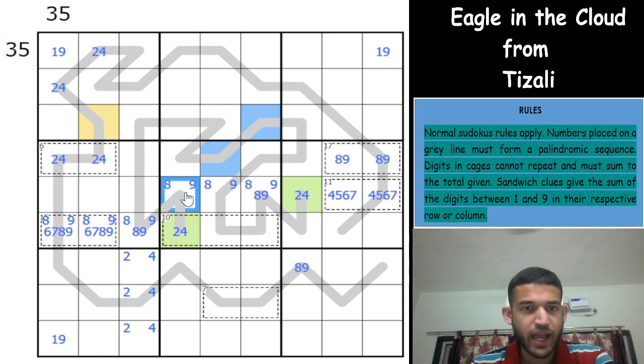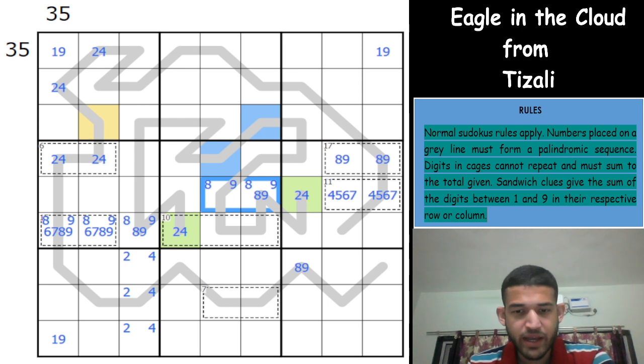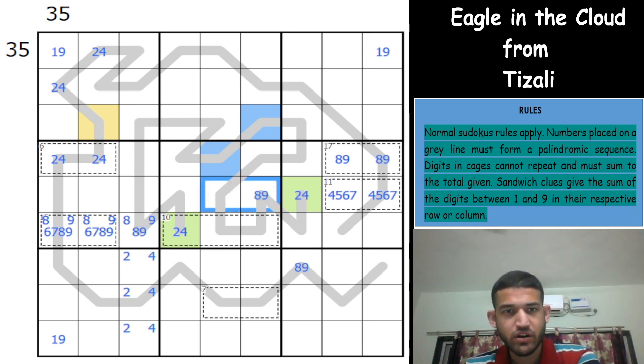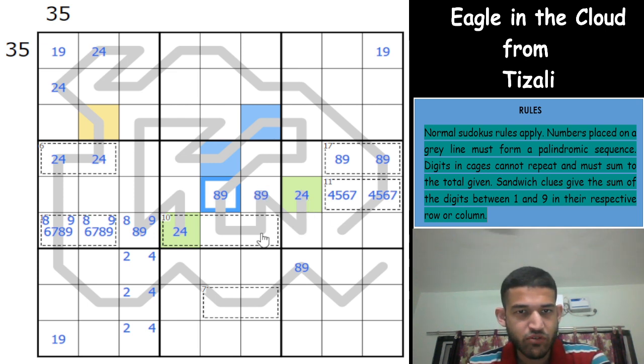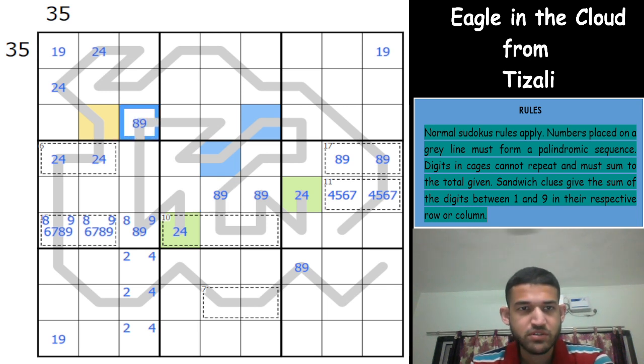Okay, so can we have 8 and 9 in this cell, the second cell from this end of the palindrome? That forces 8 or 9 here, but you already have 8, 9 here. So I can eliminate both the 8 and the 9, because 8 and 9 can't be here. And that gives me a locked pair in these two cells. I can remove the corners. This becomes an 8, 9 pair, which means 1, 2, 3, 4, 5 and 6.